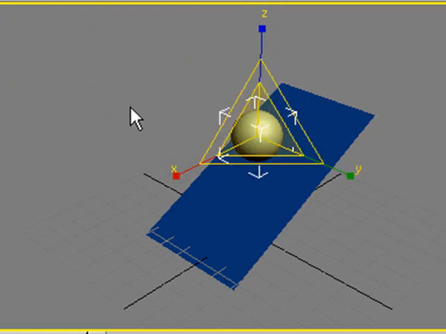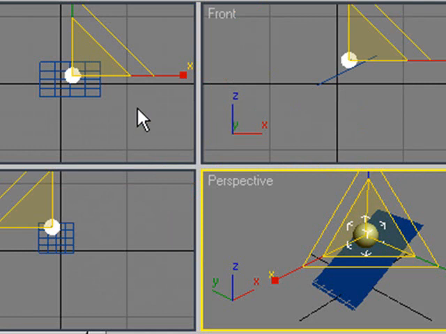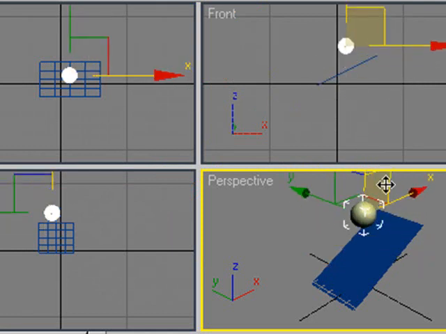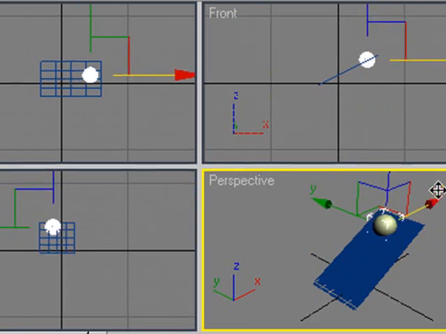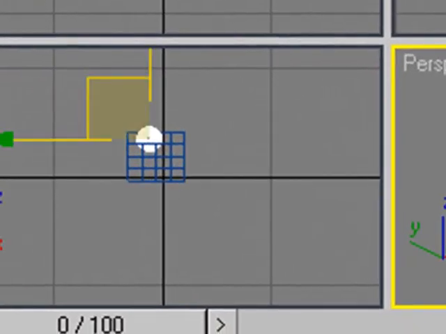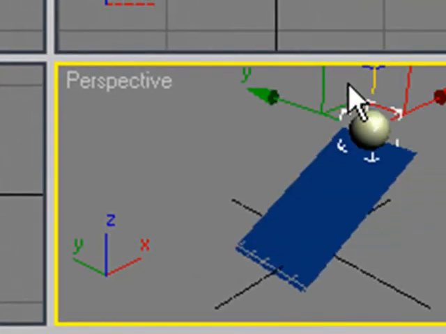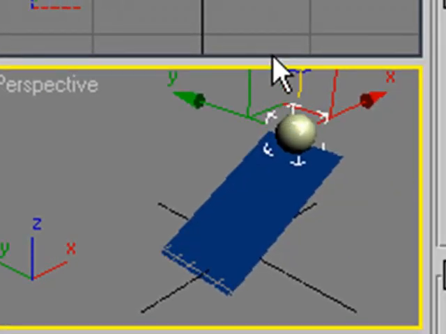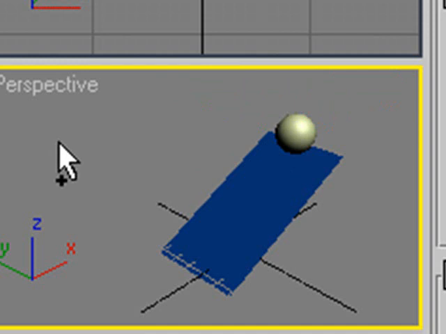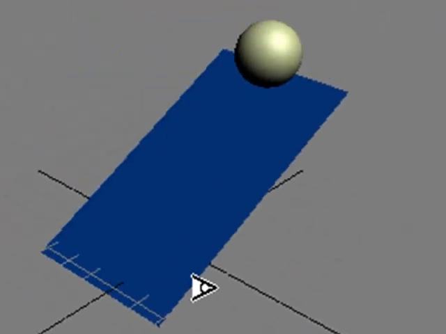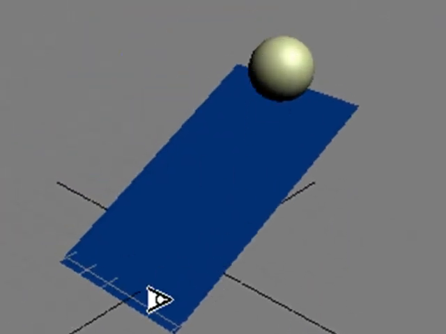So I'm going to hit Alt W so I can see the different perspectives. Now I can see where it is with the plane. I'll hit the W key so I can move that around and try to get it where it needs to be. You can see over here that it's not quite in the center. There it is. It's in the center now. So it's about where I want it to be, but there's a problem. That problem is I want to slide it down the plane, right? Let me go back to Alt W. Good. I want to slide this down the plane.